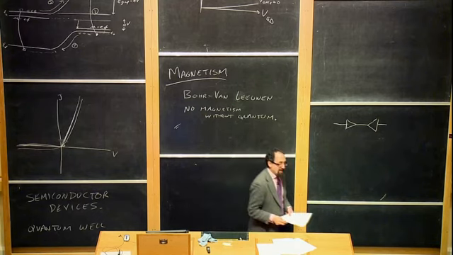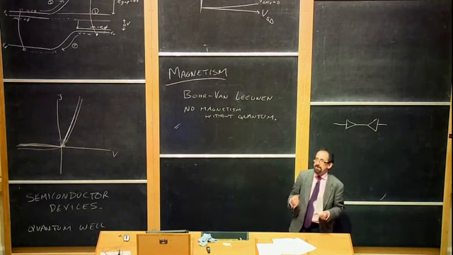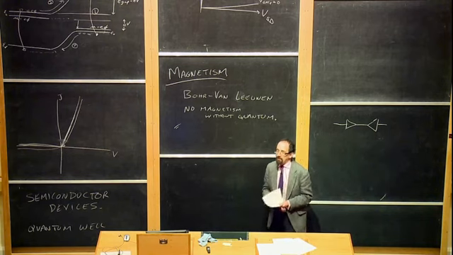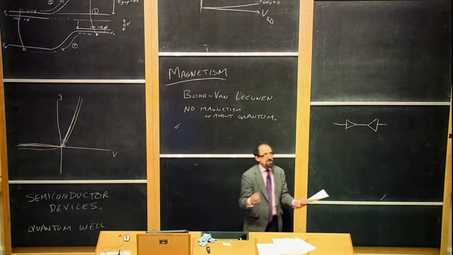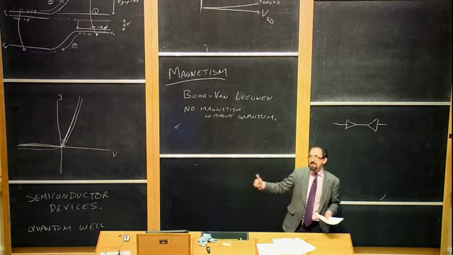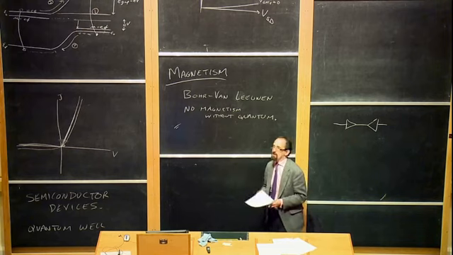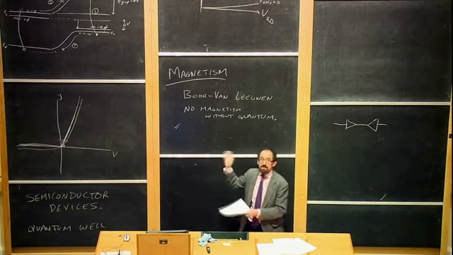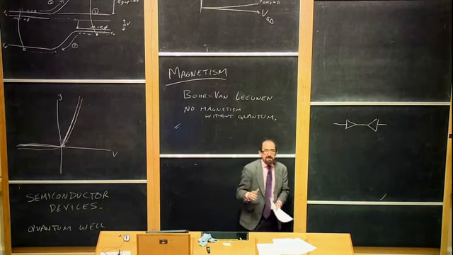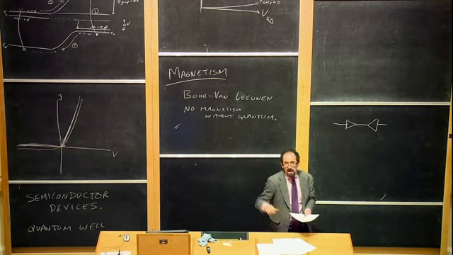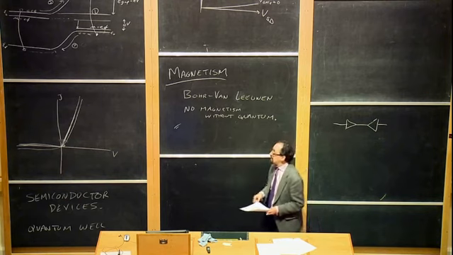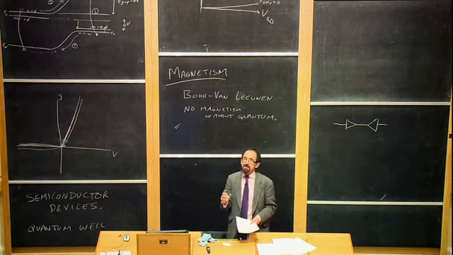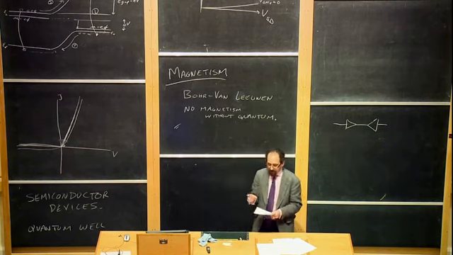Another reason we want to study magnetism is because it's a rather spectacular failure of everything we've been doing so far. The band theory we've been studying would always predict that you have the same number of up-spin electrons as down-spin electrons. Whereas in magnetism, it's just not true. You have magnetic substances where you have a different number of spin-up electrons and spin-down electrons. It's completely outside of band theory, and it's completely not predicted. So magnetism is a way to understand the limitations of what we've already been doing.